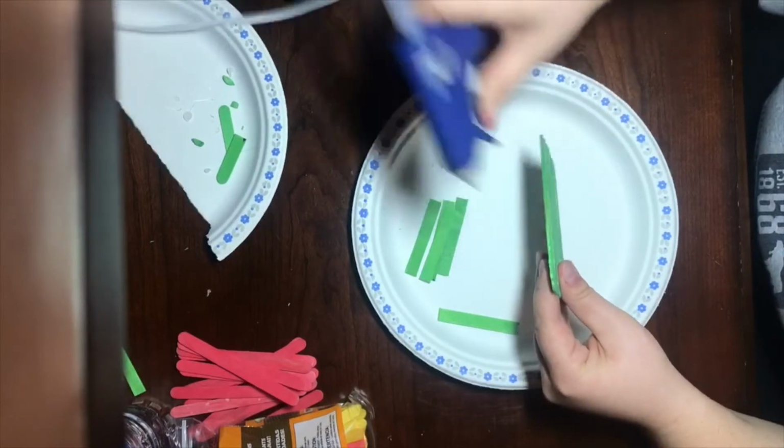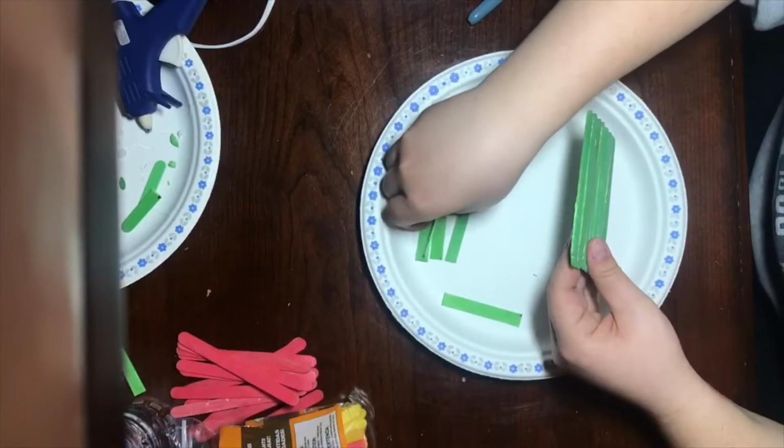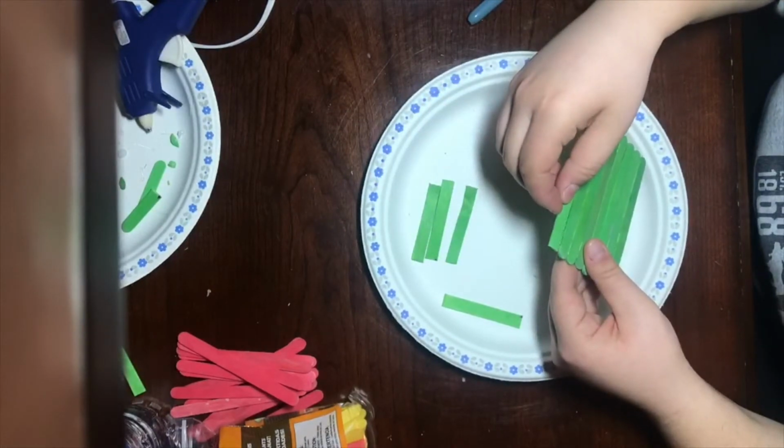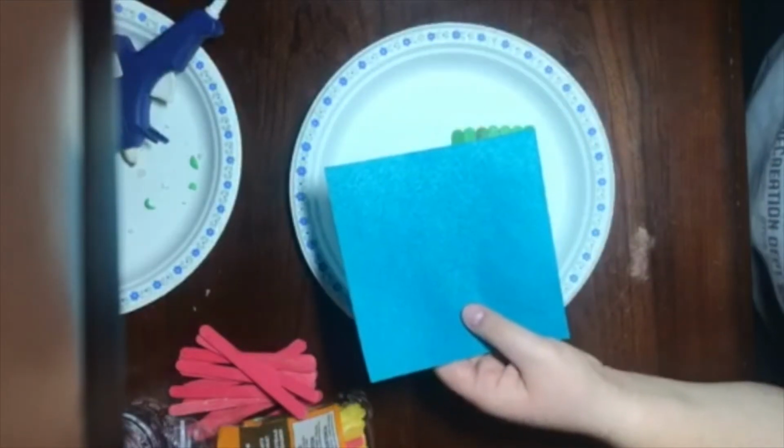Again, please be careful when using a hot glue gun. Let your parent or guardian do this for you, or use a glue stick or liquid glue or any other adhesive, because hot glue guns can be dangerous, so please be careful.